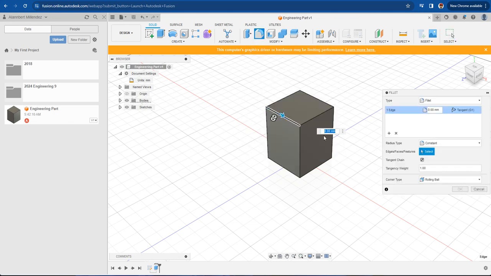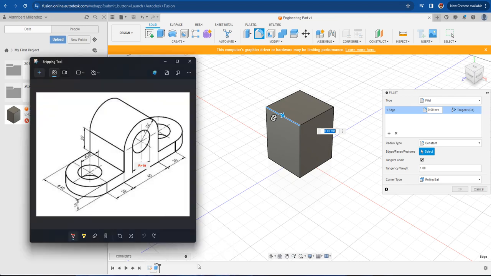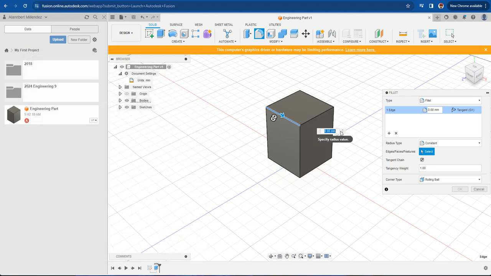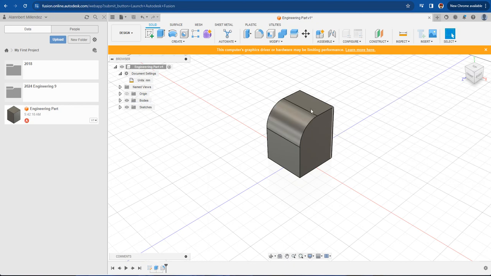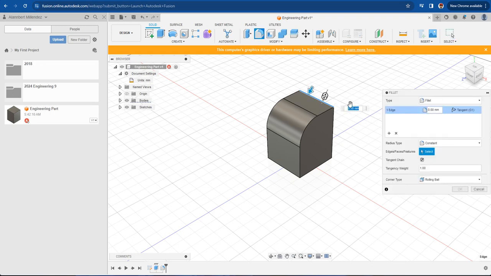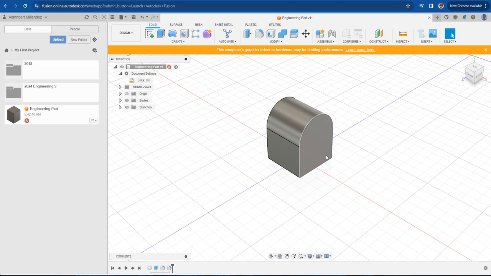So we're going to do fillet, and we're going to select the edge. And once you select the edge, this box will appear, and you can type in the radius of the fillet. Okay, and the radius of this one is going to be a radius of 20 on both sides. So we're going to type here 20, press enter, and then we're going to also do it on this other side. Fillet, and then type 20, press enter, and there you go. You now have that rounded side.